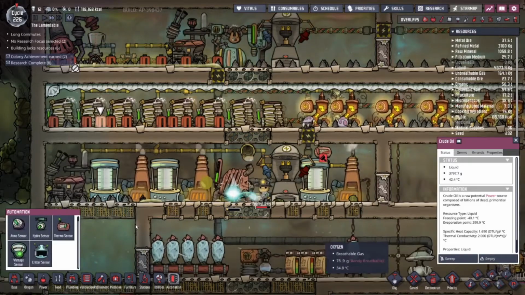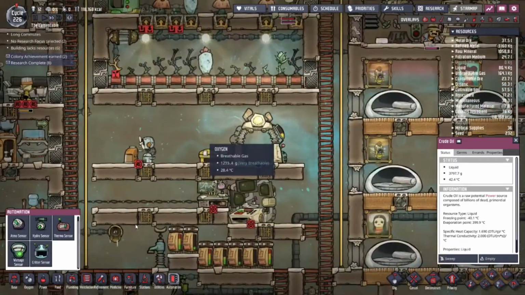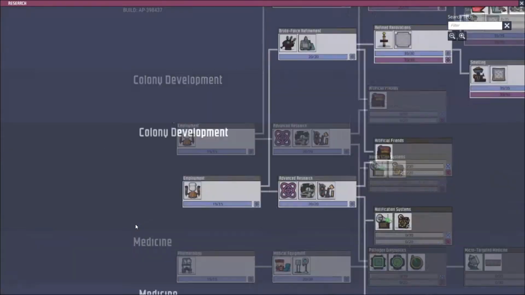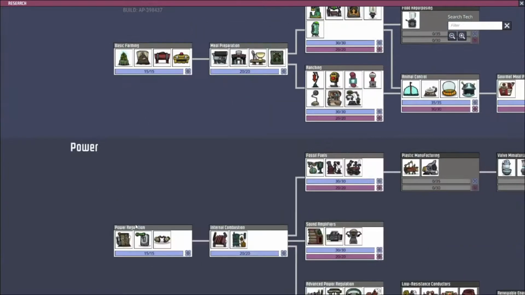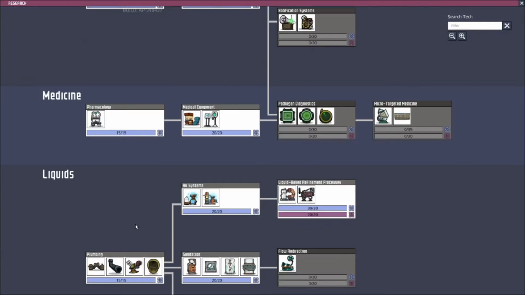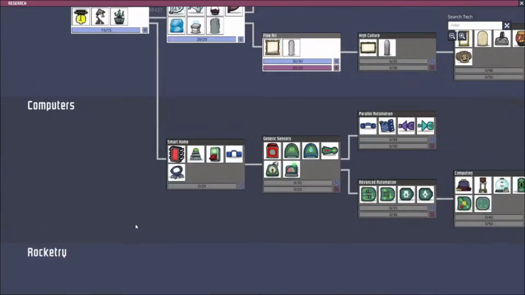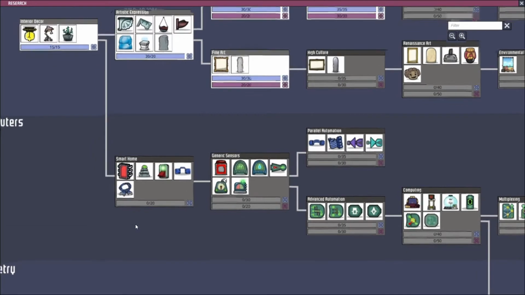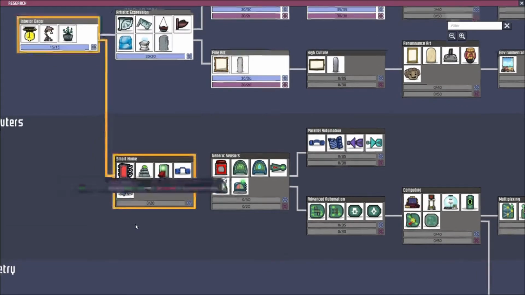I believe, and you might need to actually research more automation, but I believe that there's like an automation wire. It's probably down at the bottom under automation. Do you want to play? I'm just trying to help you find things. Wait, there are light switches. They can live in not a hellhole.